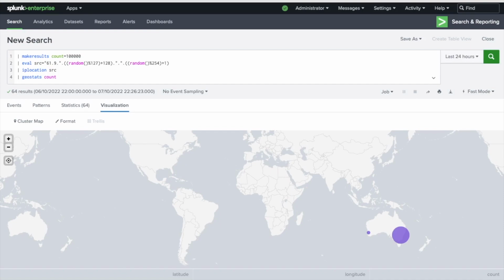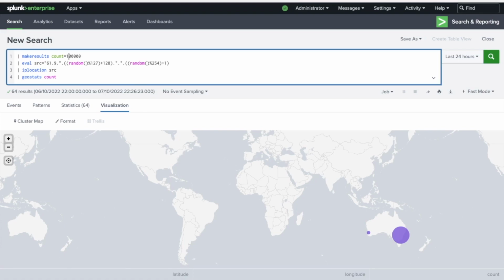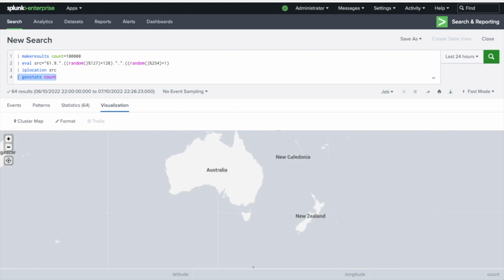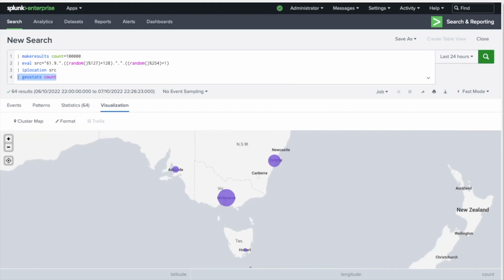Now, before I get too carried away, I thought I better show you a little bit more about our problem, and that is geostats are lovely. So we've got our standard configuration here. We're creating some results. We've placed those results within Australia. We've looked up the locations, and then we're grouping those stats through. As we zoom in, we will find that we get our little clustering organized, and we can see we've got some in Adelaide, some in Melbourne, some in Sydney, and some in Hobart. And that is essentially what happens with our geostats. And that is our cluster map functionality, which works the world over.